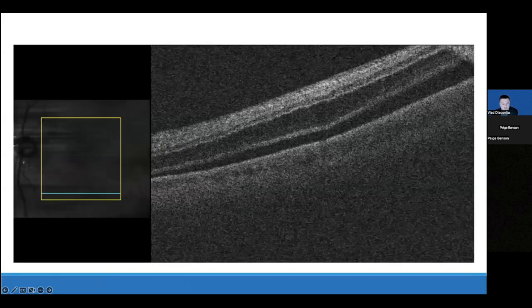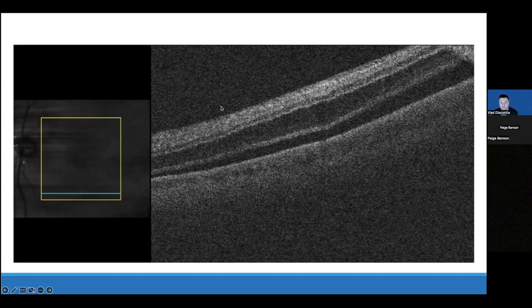The problem is if you go a little bit further down, so I'm going to draw your attention to the left. The line that I'm drawing here is the center part. And we're down here now, so we're below the center part of the vision. Macula is over here. This is where we're imaging right now, where this turquoise line is. And here's space, right? So we are now detached just below the fovea. So macula on or off, we can debate. People will say mac on, but split, whatever.